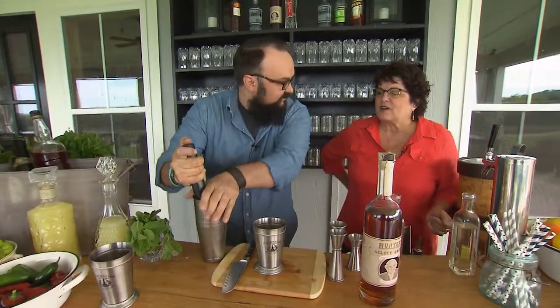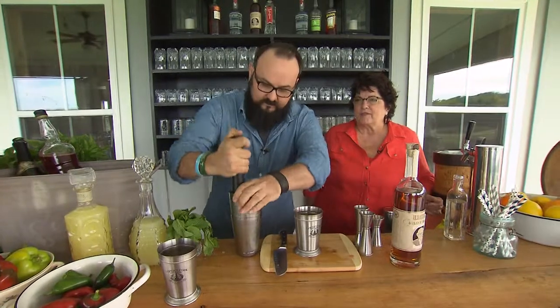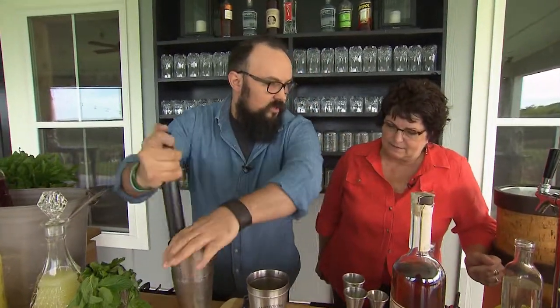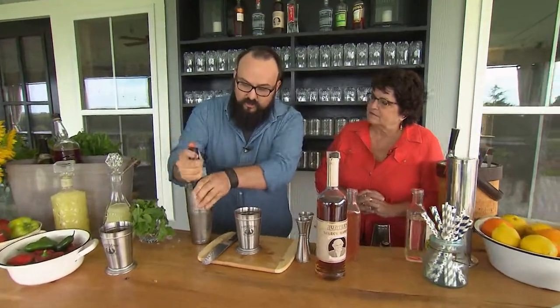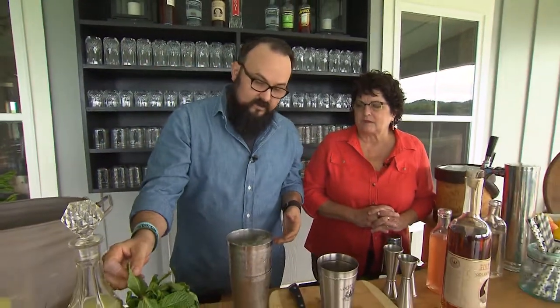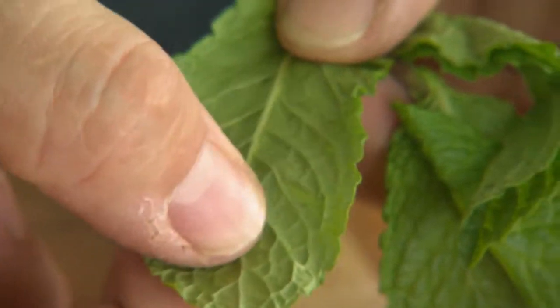So while you're finishing crushing the ice, tell me about the muddling. What is the purpose of muddling? So you're expressing either oils or the juice out of whatever you might be muddling. In this case, we're going to eventually muddle a little bit of mint, and all the flavor from the mint when you're doing it in cocktails is going to come from the back of the leaves. These little veins, we're actually wanting to express that oil out of there.